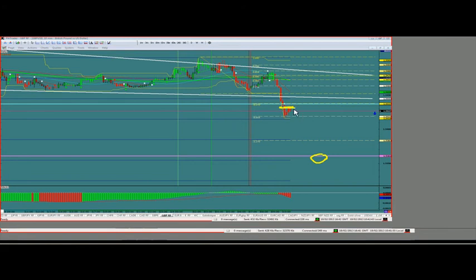For the rest of you, it's not. And if you're not in, you're still in it. Great, because we're trying to get down to here. Once we break the 618 fib below here at 19, there is a possibility to place another lot here, but you've got to get your stop moved by 5400.